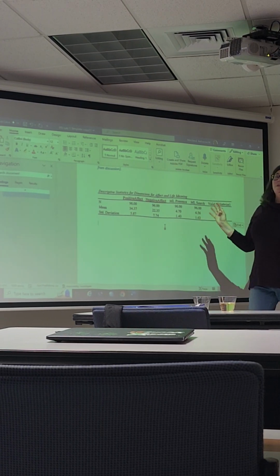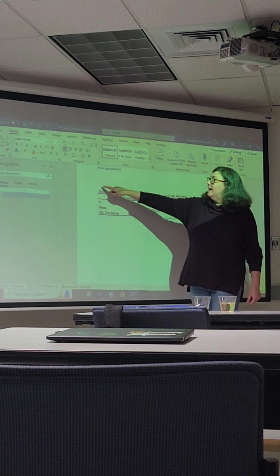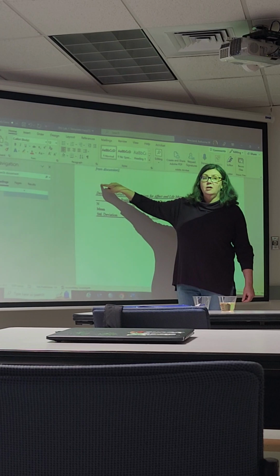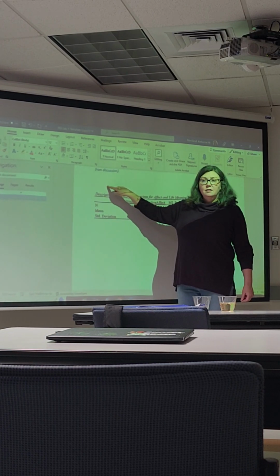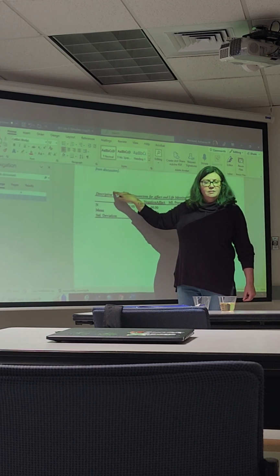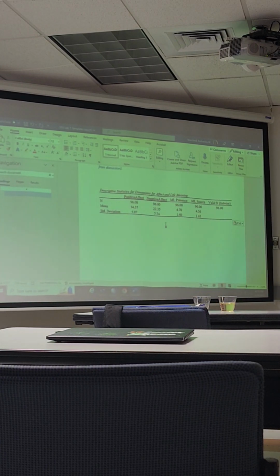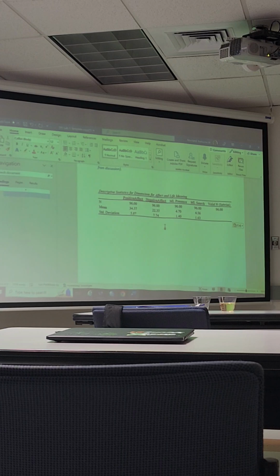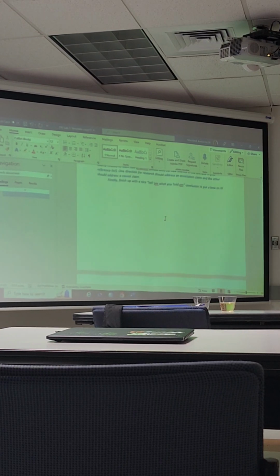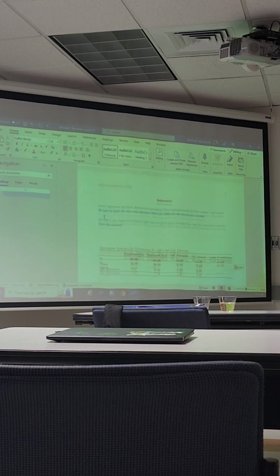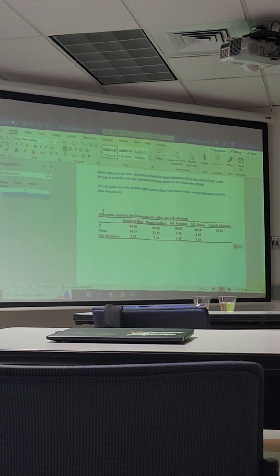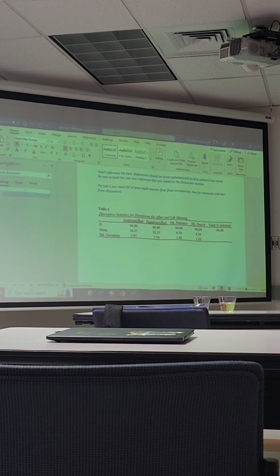Okay, the only thing that's missing here is I have to have a table header. So above this, I'm gonna have to put Table 1 in bold with a period, right? Just the way I illustrated up here in my sample. So I would do, right, and that's the table.